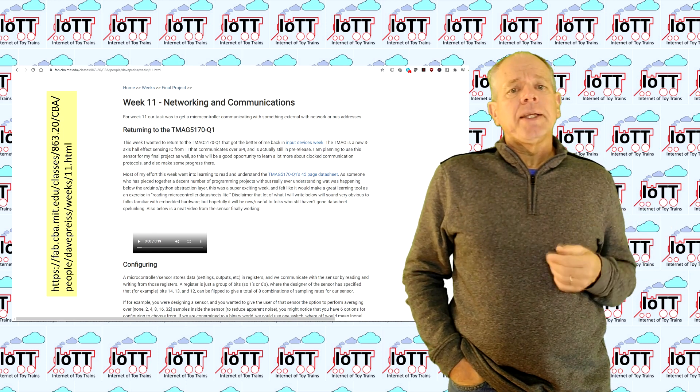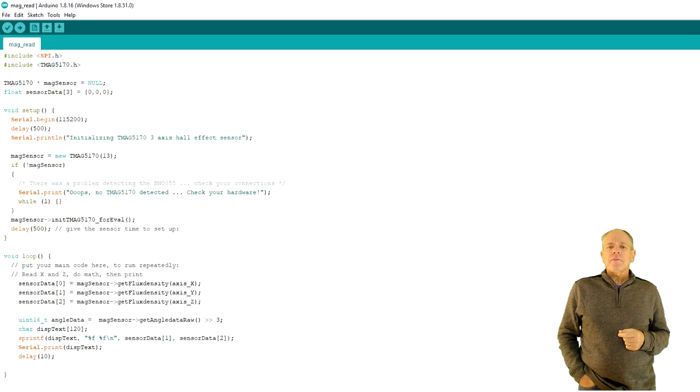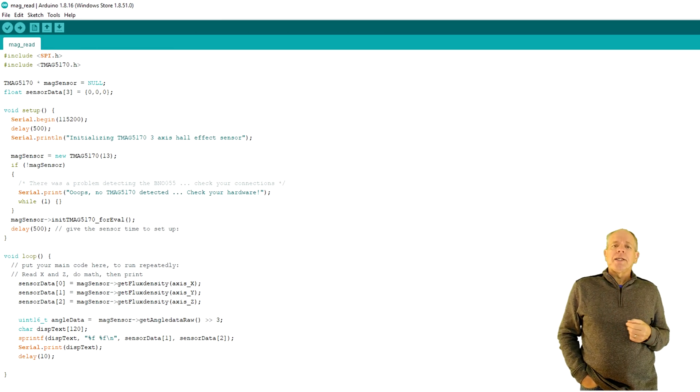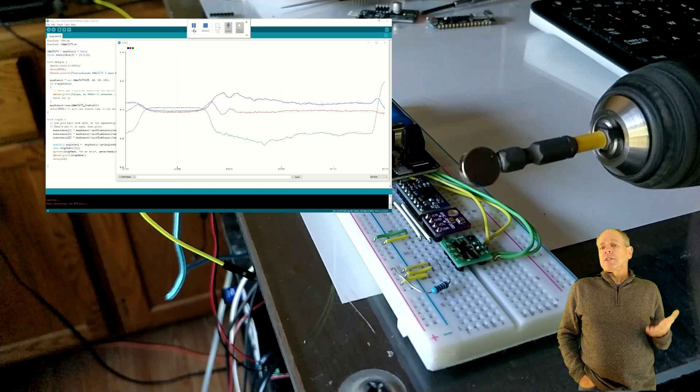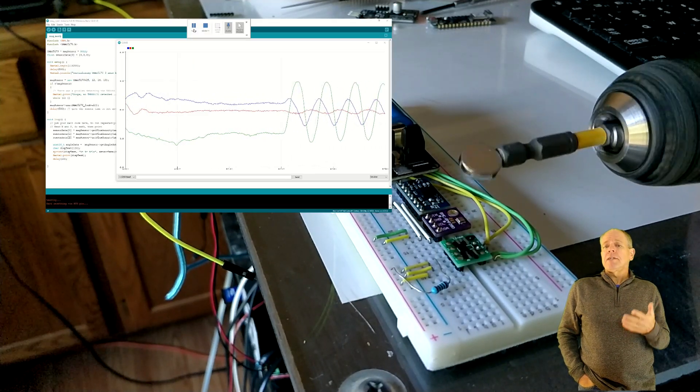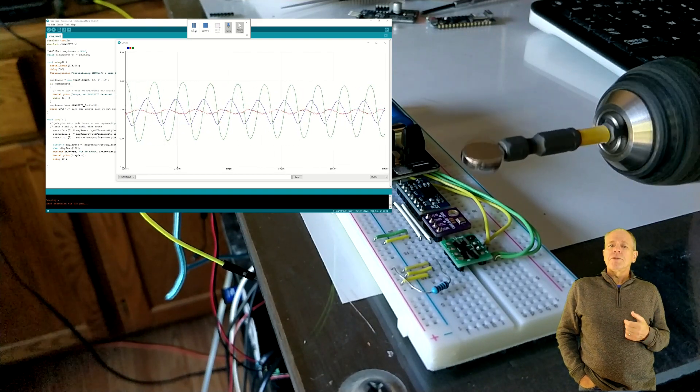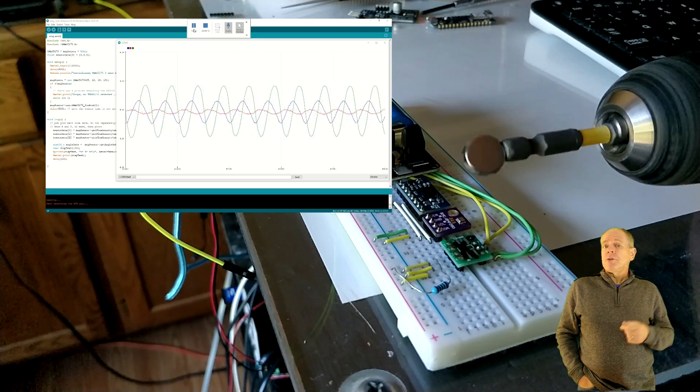With the software implemented I was ready to figure out what the chip actually can do. After completion of the installation I wrote a small example program to read and display the magnetic flux in the plotter of the Arduino IDE. When rotating the magnet above the sensor the sine waves of the three axles are visualized and we can clearly see the 90 degree offset between two of the axles. So the sensor worked and it was time for a real test.